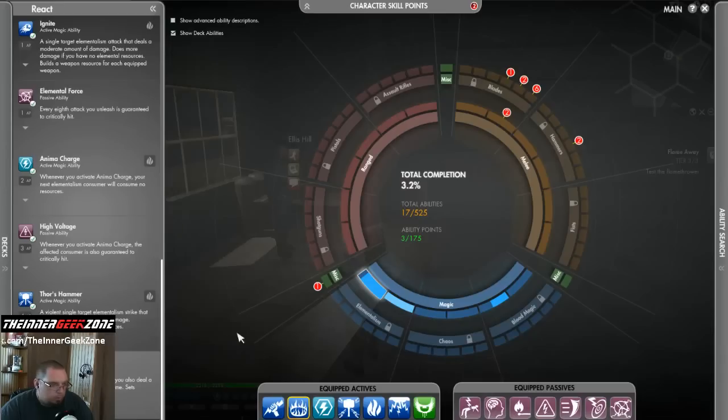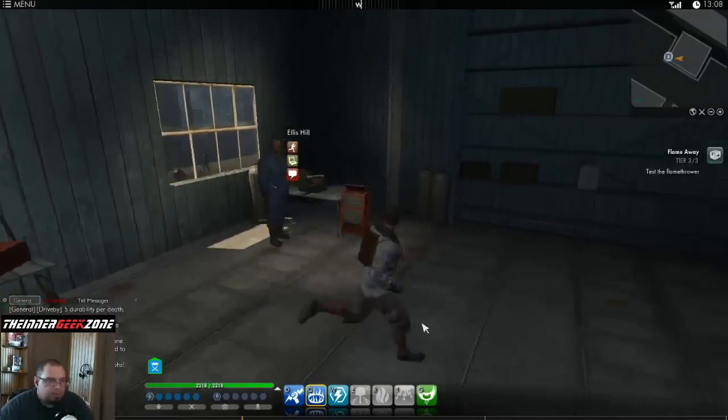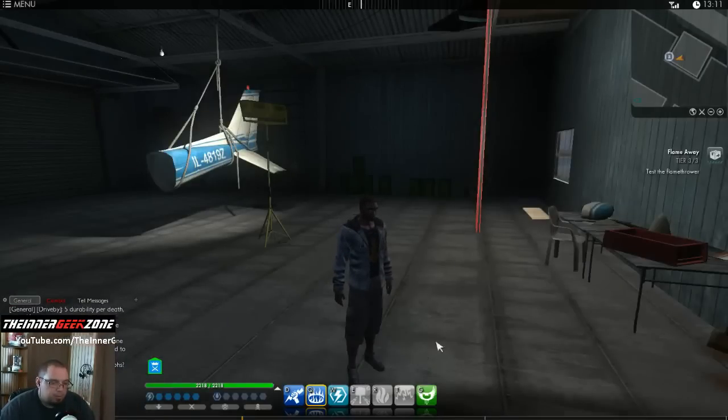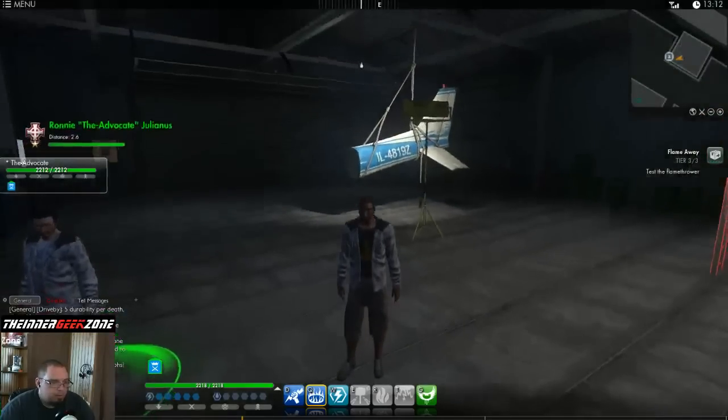So that's what we're rolling with at the moment. And we're going to try to get this one unlocked because I want to see what's in the deeper tier of the elementalism here. So I'm going to at least finish that out, because I want to just play around in there and see what's available. Oh, so yesterday we picked up the Thor's Hammer, a violent single target elementalism strike that deals a large amount of damage, consumes 5 elemental. Wow, okay, well it does a lot of damage. It consumes 5 resources.